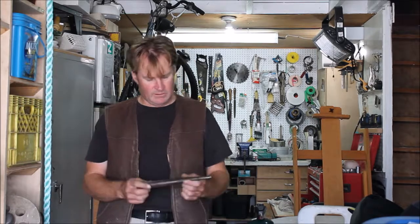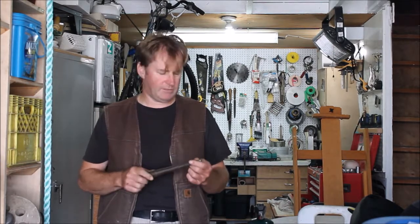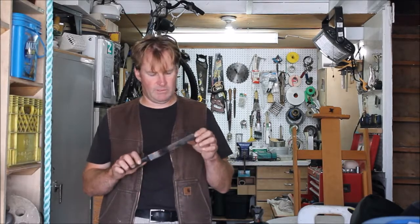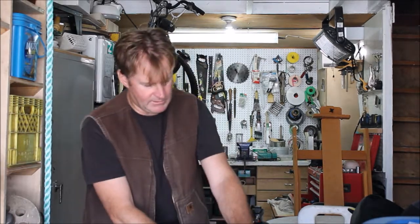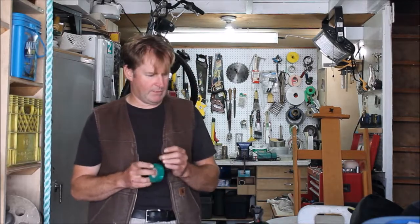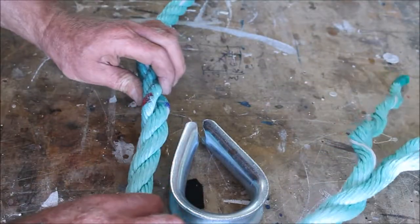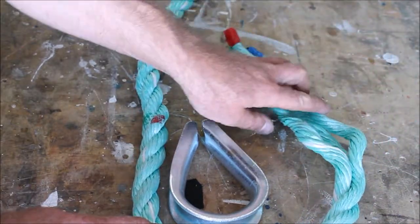Let's look at some of the tools we're using today. This is called a fid — it's used to separate the plies of the rope to allow you to put the rope through the different strands. I don't usually use one very much; I find the new polysteel rope is easy enough just to twist to get the new piece in. Second, we have a propane torch — we use that to heat up a serrated bread knife I got at the local used furniture place for a buck fifty. You'll never want to use this to cut bread again. The only other thing we need is tape. I generally use green electrical tape, but for this presentation I'll be using different color tapes to make it easier to follow. We have three-strand rope marked blue, red, and green.